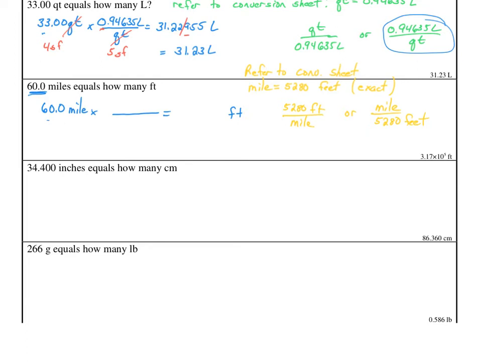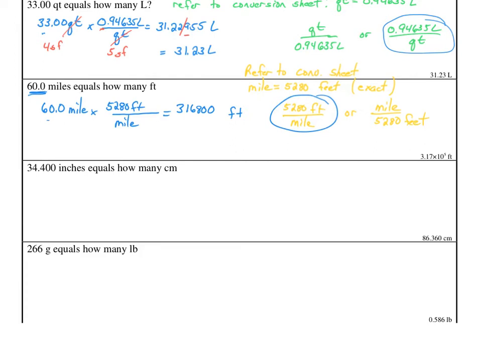We want to cancel out units of miles, so we want the conversion factor for which miles is in the denominator. So we have a mile is equivalent to 5,280 feet. We do the math that's indicated, which is multiplication, 60 times 5,280. So here we have our calculator answer.